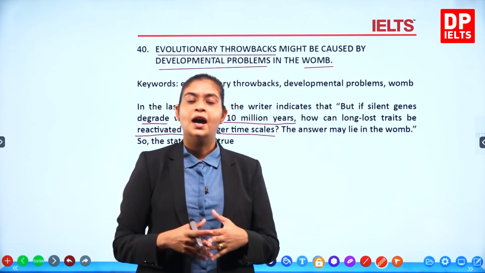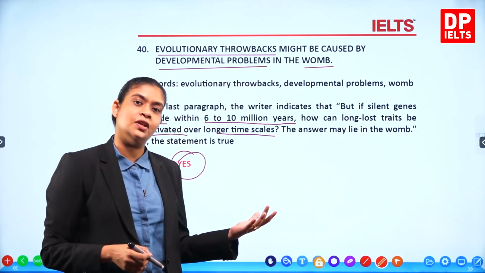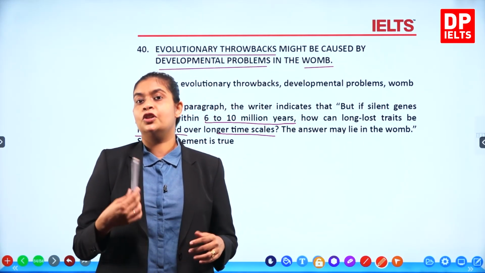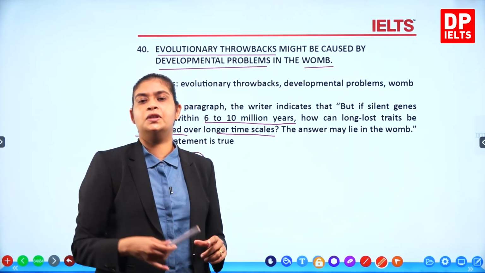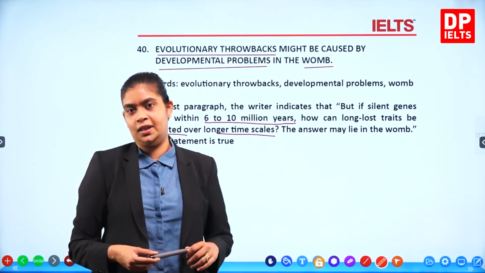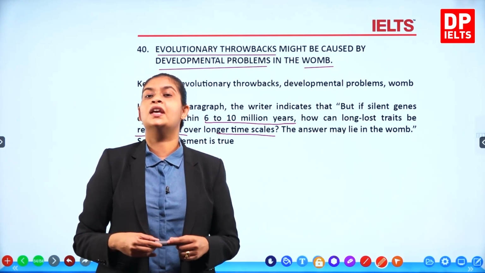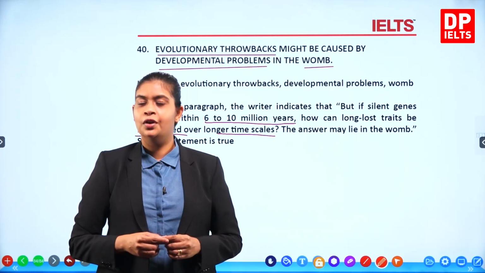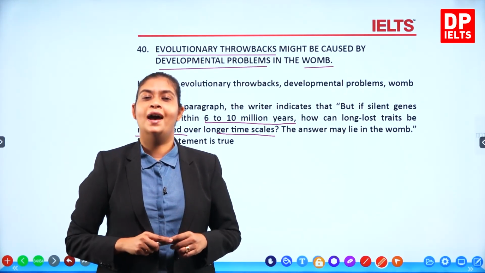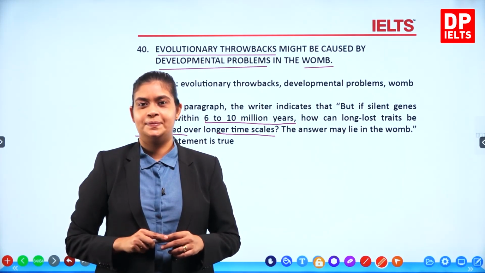So for that, I don't put up the reading passage here. The reason is I want you to get involved in the lesson while I'm doing it. It should be student-centered, and that's what I want you to be looking at, getting involved in the lesson when I'm doing it. So with that, we come to the end of the discussion for Cambridge Book 10 Test 4, especially for academic candidates.